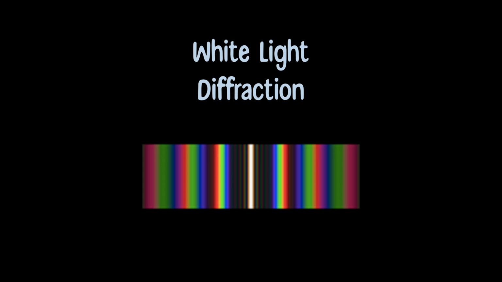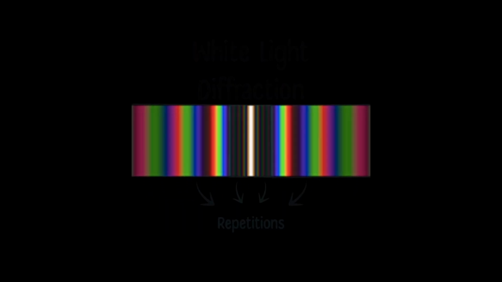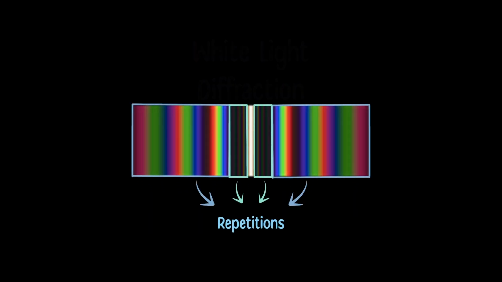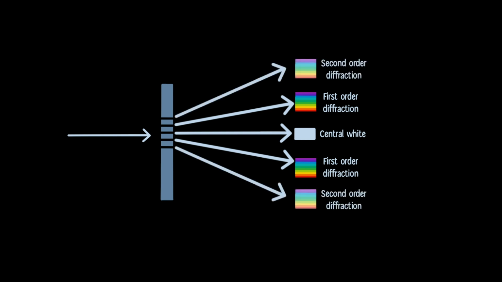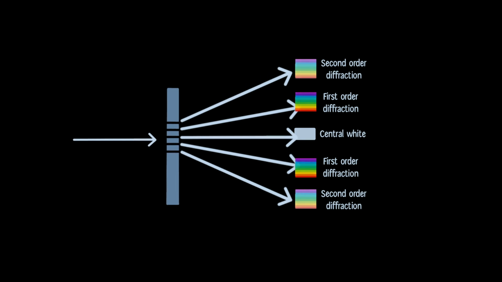In white light diffraction, you'll notice that the pattern that forms on the screen starts from the center and spreads out in a repetitive pattern. Now we can track these repetitions in the order that they appear. Starting from the center, we have the zero order, or what we call central maxima. And then there's the first order or first maxima, which is the first time the pattern appears around the center. Then is the second order or second maxima, which would be the repetition on both sides of the center. And the third order or third maxima, and so on.